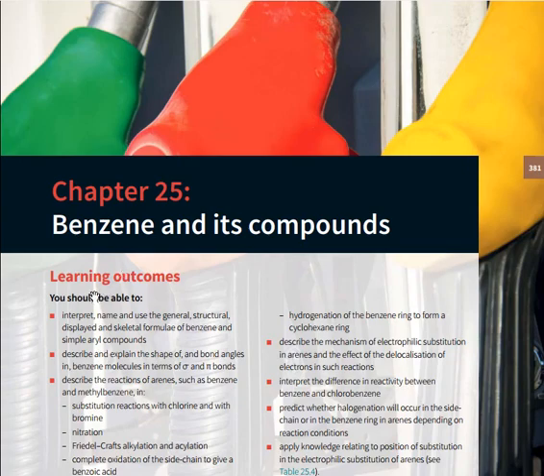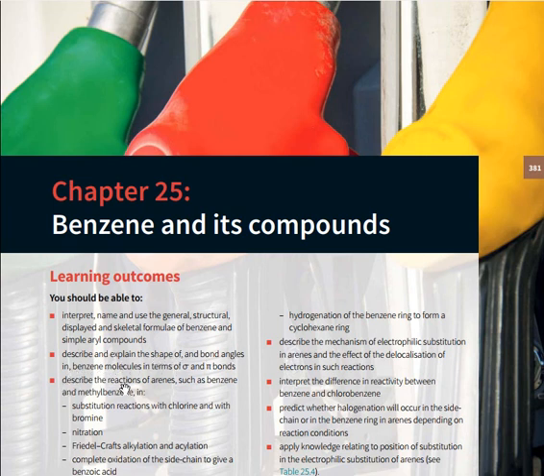So we start with the learning outcome. You should be able to understand benzene and its compounds. You should be able to interpret, name, and use the general, structural, displayed and skeletal formulae of benzene and simple aryl compounds. Describe and explain the shape and bond angles in the benzene molecule.